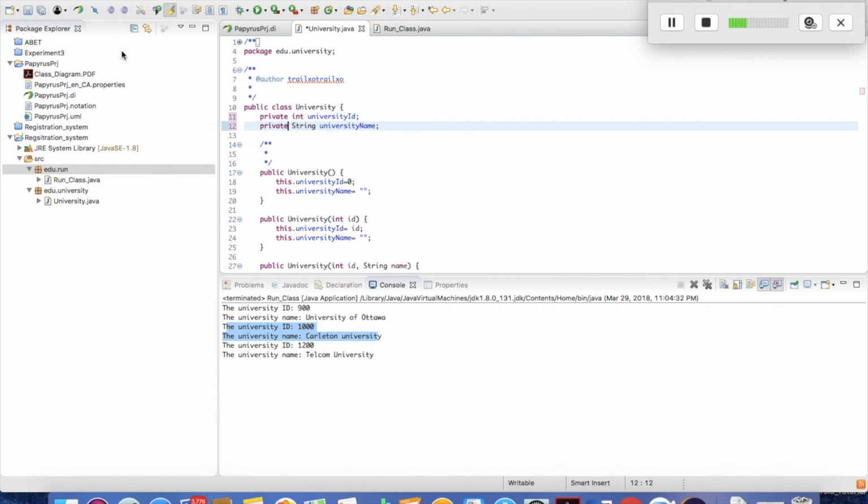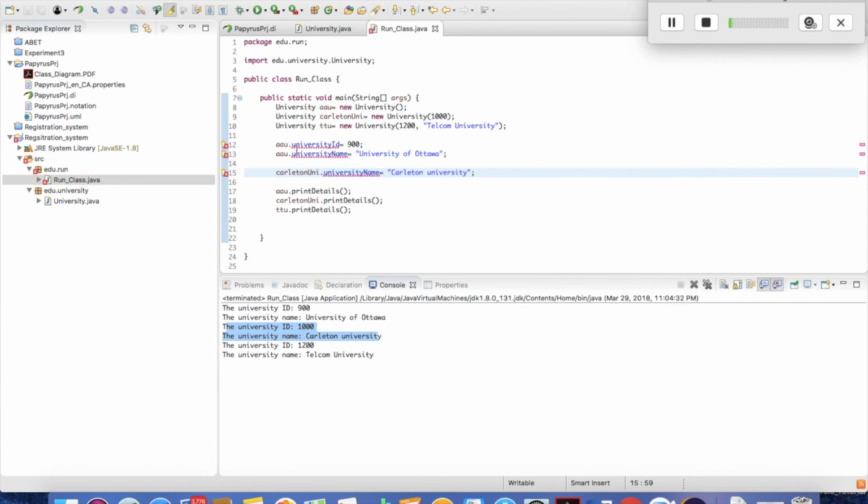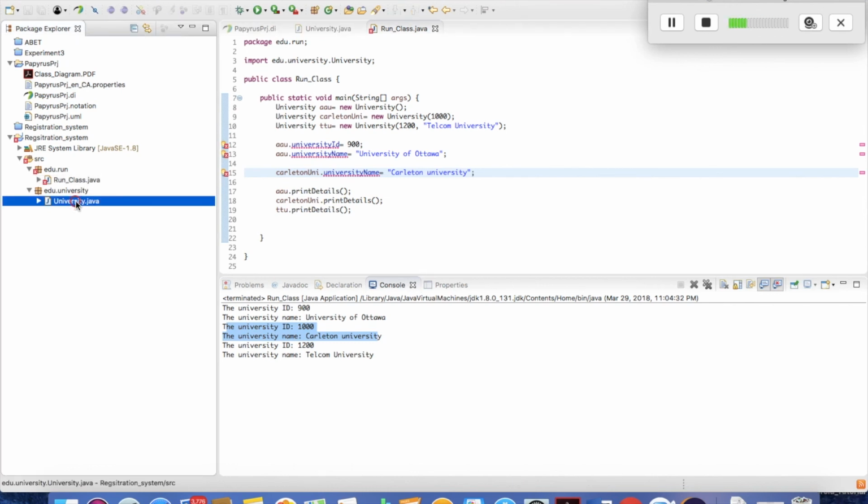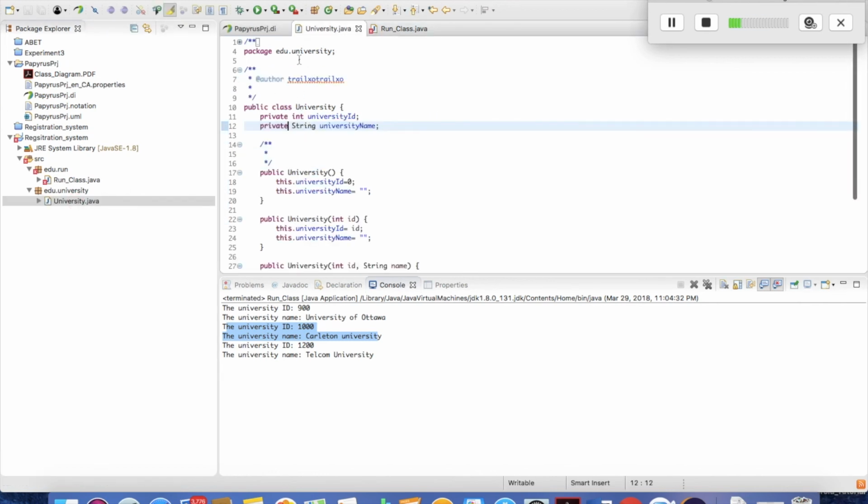So if we save the program, we will see that the university ID and the university name will not be recognized by the run class, simply because they are private and can be seen only by their own class, and other classes will not see them.